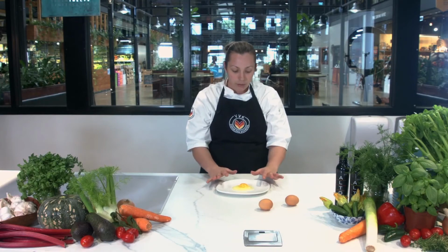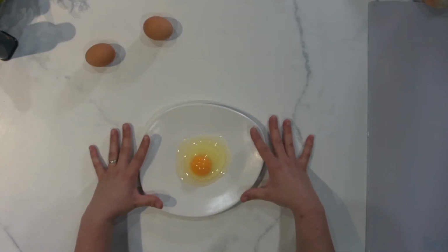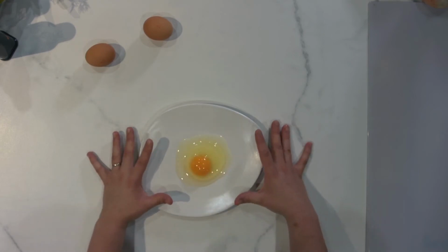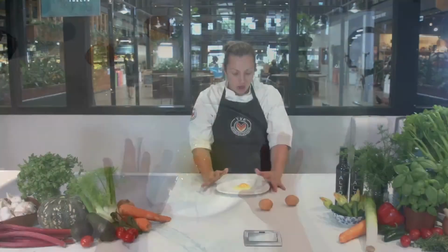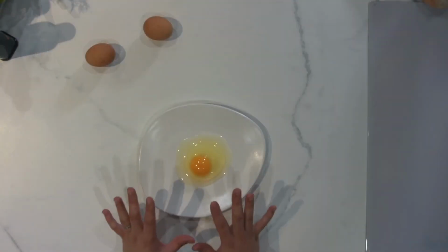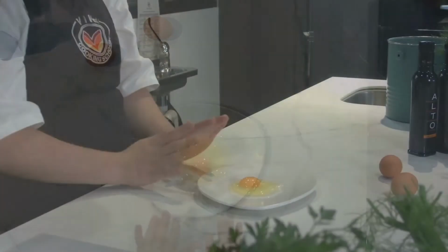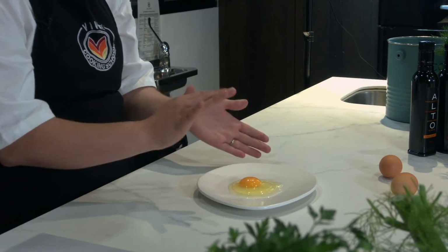So what we look for with a fresh egg is if that egg spread wider on the plate and there was more runny bits to the egg, that tells us or informs us that our egg is probably not fresh. Also, another thing to look for is how high the egg sits up on the plate. So your yolk, it's got a nice spherical circle to it that's risen above the plate.